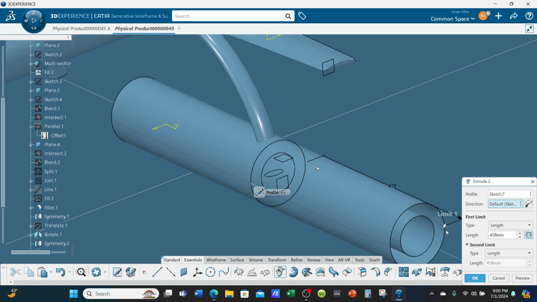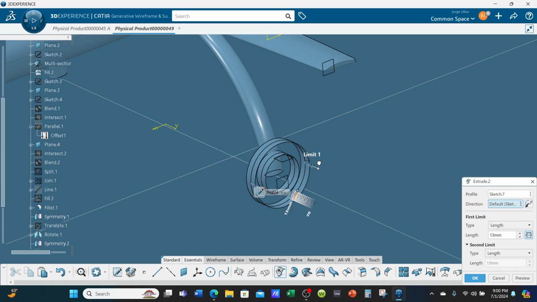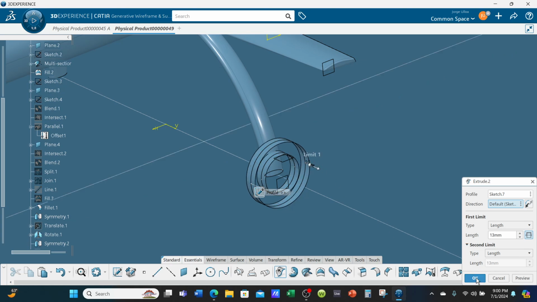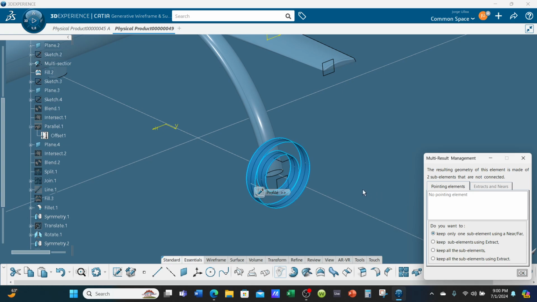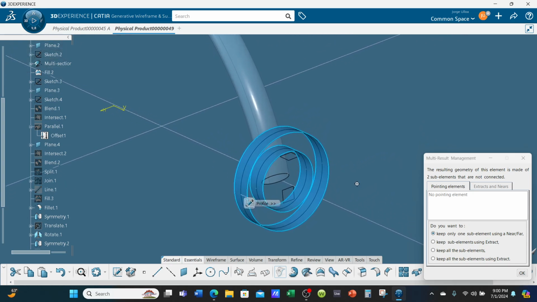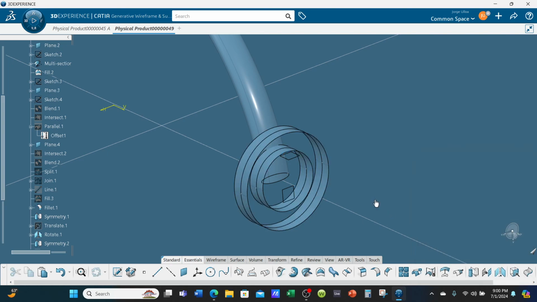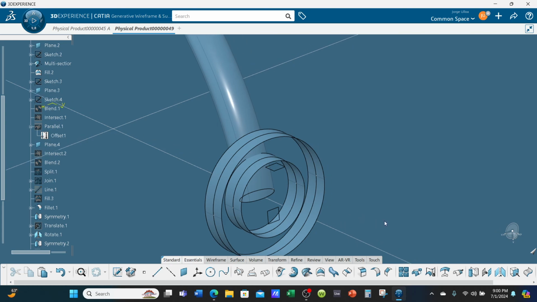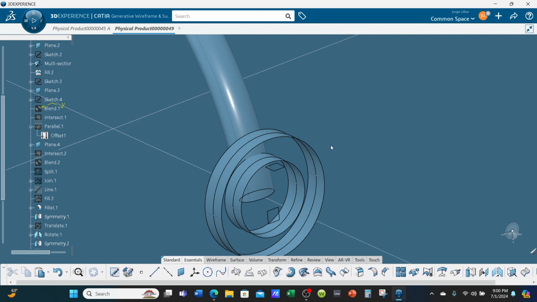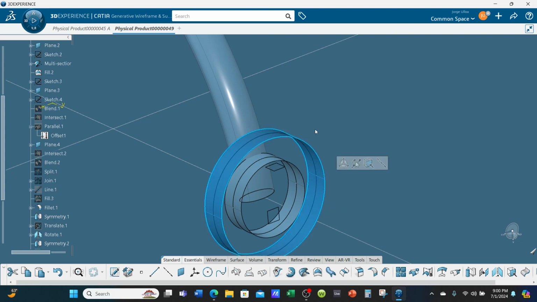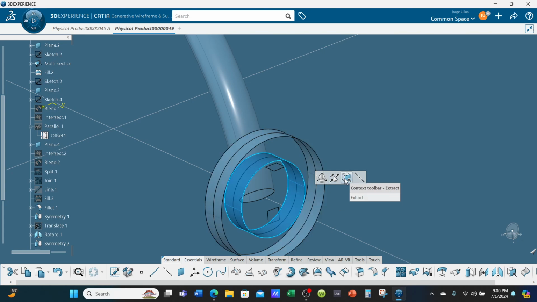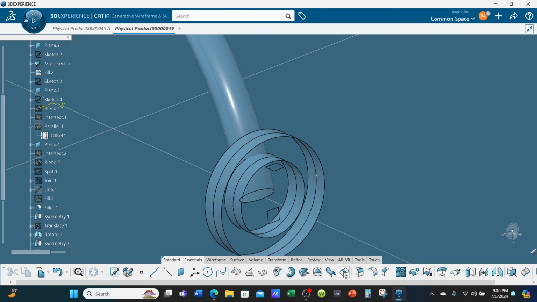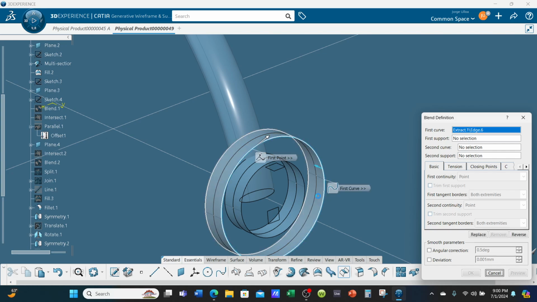And I'm going to go mirrored. Adjust the length. Hit OK. And it recognizes that there's two surfaces and I want to extrude each surface separately. Hit OK. And blend. This edge tangent to that surface, inner edge tangent to this surface. Oh, forgot to hit blend. There it is.